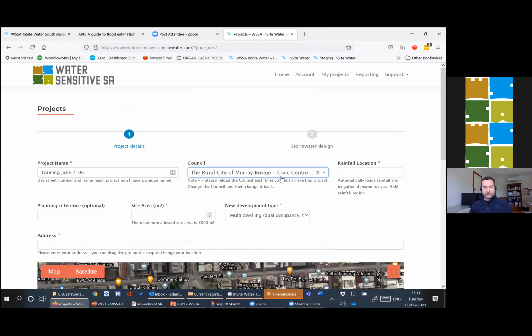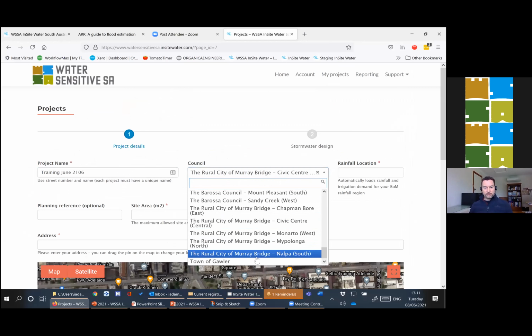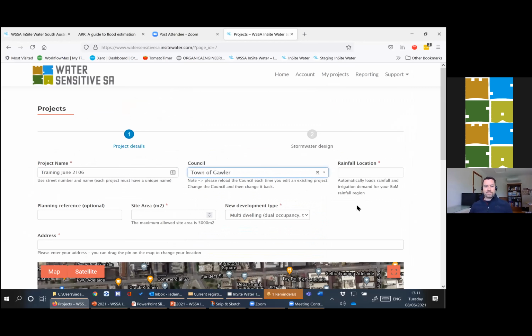But let's do Gawler, just for no good reason. Now, when you select a council, it will automatically bring up 20 years of localized rainfall data, and also the 2016 IFDs, the intensity, frequency, duration curves for your site.